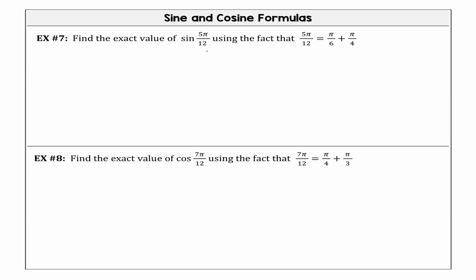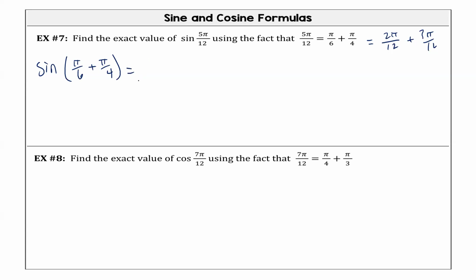And we're going to follow the rule for sine. Okay? So if I have pi over 6 and pi over 4, we agree? If you need me to explain, here it is. How can I put this in terms of a denominator of 12? 2 pi over 12 plus 3 pi over 12, which is why these are equivalent. Does that make sense? So now we're looking for the sine of pi over 6 plus pi over 4.